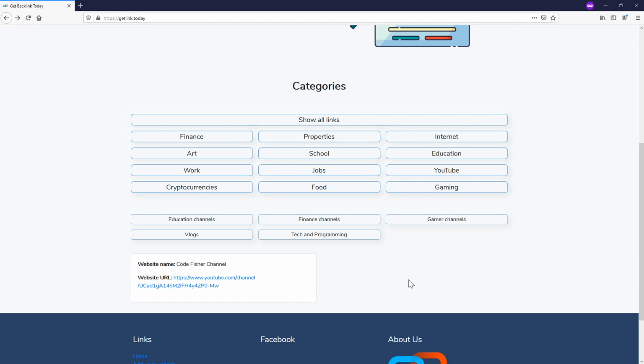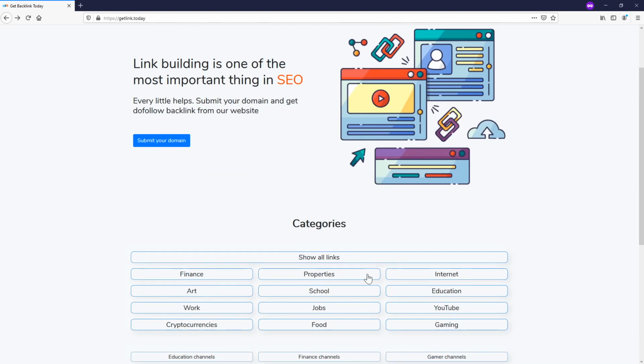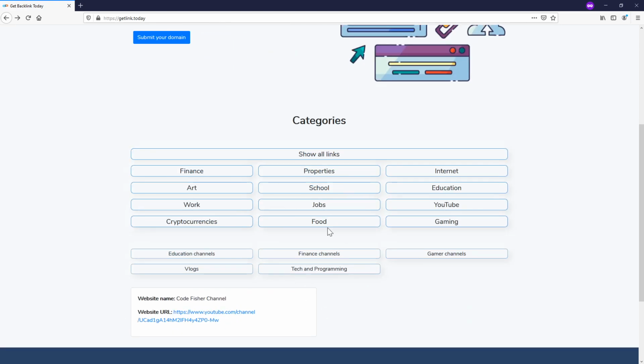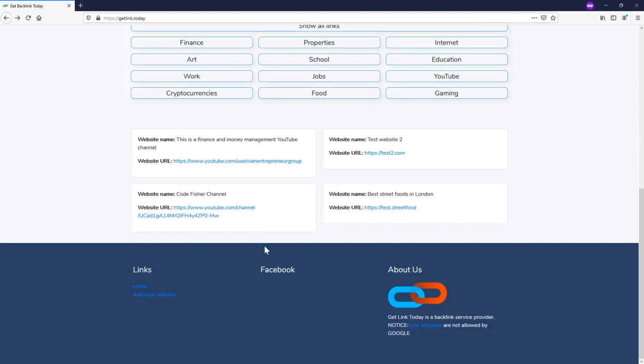So this is the advantage of using Vue.js component in your application. You can do filtering like this without any page reload. You can filter your domain array without any page reload. And of course, if you click on show all links, you will see all the 4 submitted domains again.